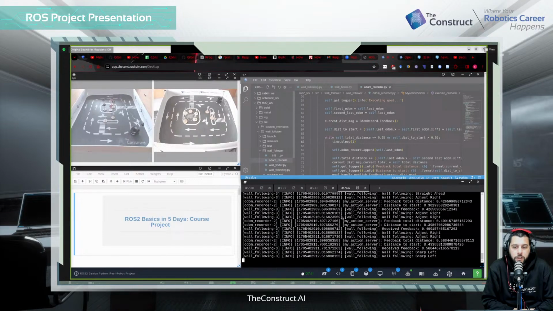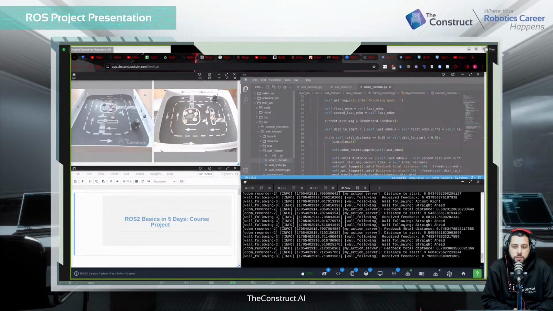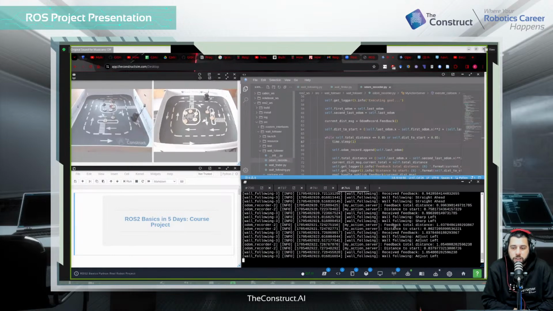Okay. What is that output we're seeing on the terminal? So you've got quite a number of things. You've got the feedback of the total distance that it's traveled from the start, and also the absolute distance to the start. So basically, it's displacement.